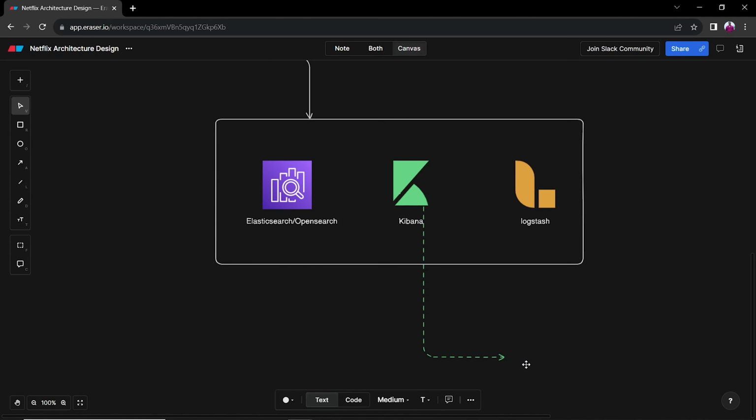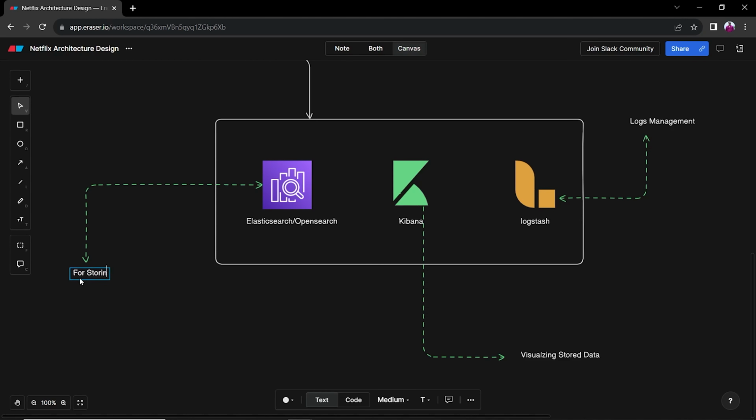So, this Kibana would be used for visualizing stored data, and the Logstash would be used for logs management, and this right here will act as a database and store the data.